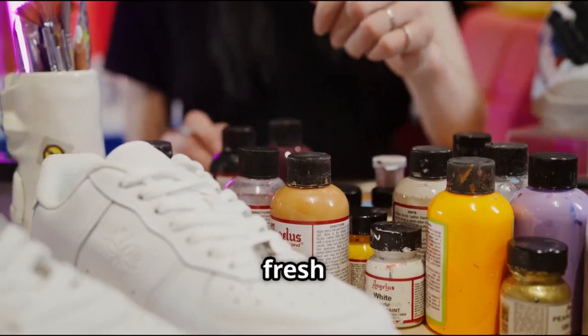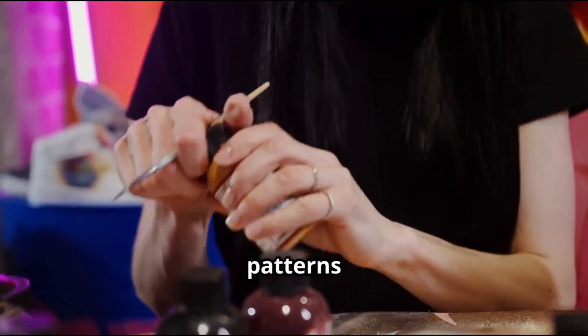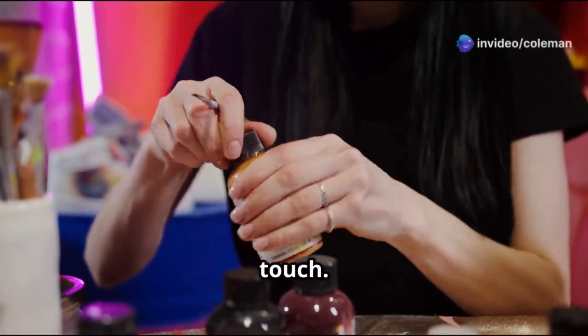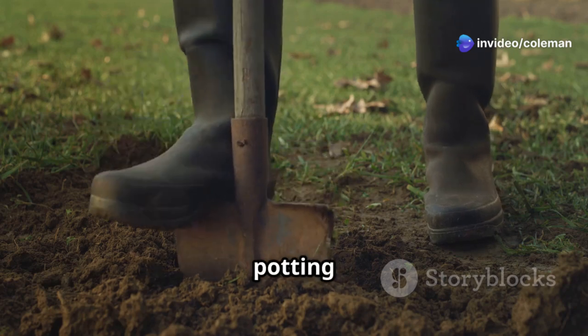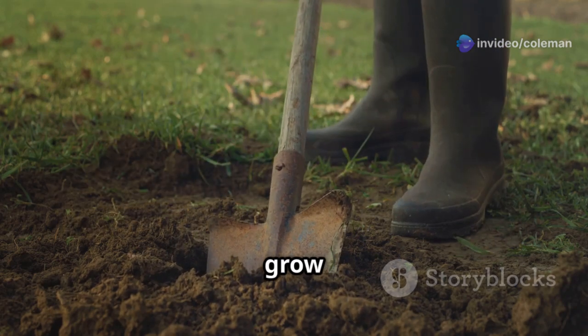Style your boots with a fresh coat of paint. Bright colors work wonders. You can even add patterns or stencils for a unique touch. Once dry, fill them with potting mix, leaving an inch of space at the top. This gives your plants room to grow and thrive.